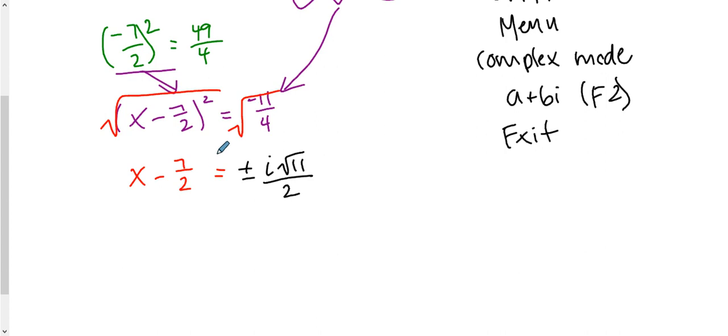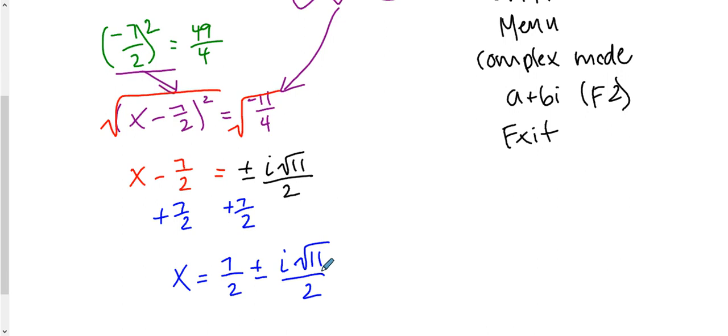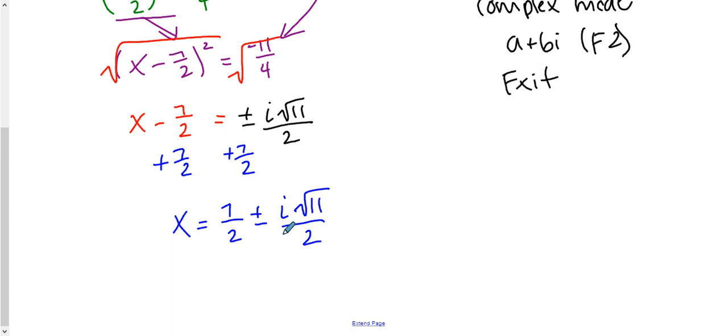All right, now I hope everybody agrees that this is not a nice, pretty answer, right? It doesn't look like 4 and -2 like we had on 1, 2, and 3. So for these ones, you don't need to split them. You can keep them all together. So I'm going to add my 7 over 2, which gives me 7 over 2 plus minus i square root of 11 over 2. Remember, the piece with i goes at the end, right? Goes at the back. Since both of these have the same denominator, if you don't like the way this is written, you can bring these together. So I'd have all my numerator stuff together, and then it's all over 2.